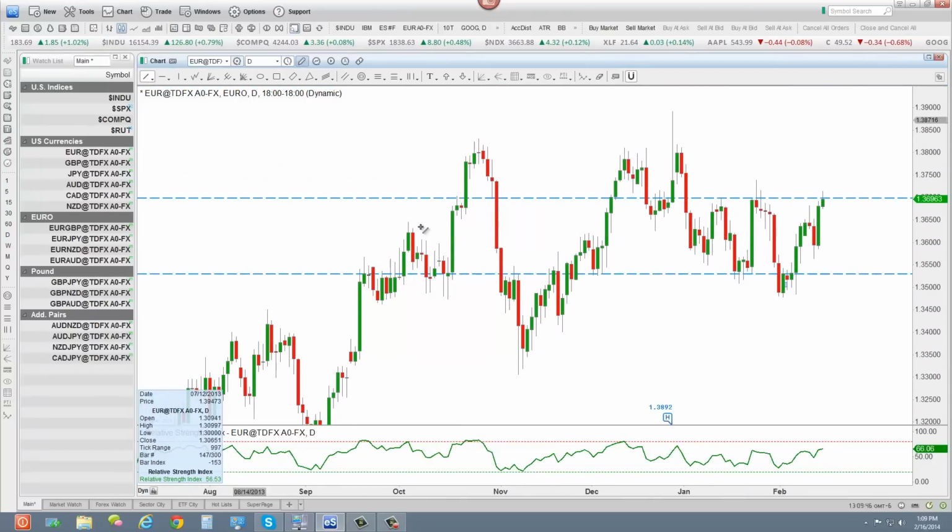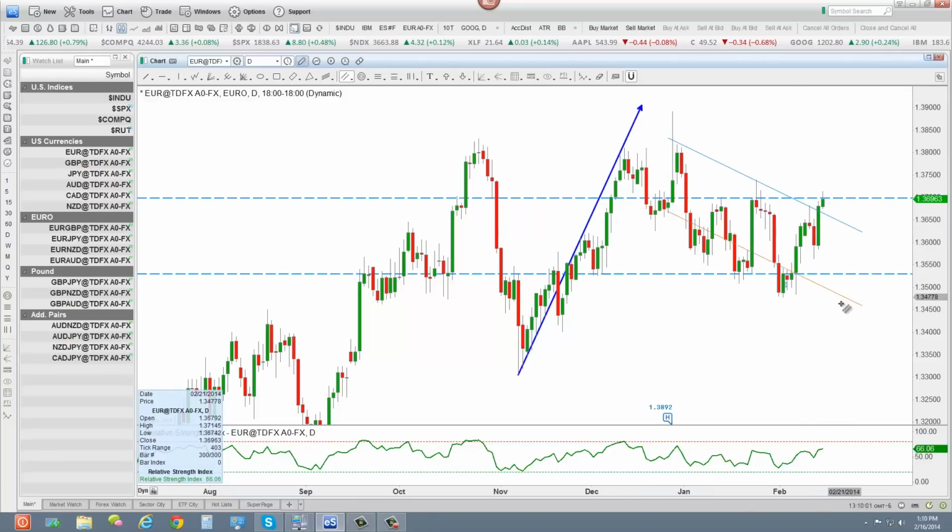A flag pattern is defined by a strong, nearly vertical upward move, which would be this, followed by essentially a channel. So if I grab my little channel lines here and I just do something like this and I drag this down, you're going to see that we get a nice little channel as the market channels downward. But we've broken out of that, and we happen to have broken out of it right into a resistance level.